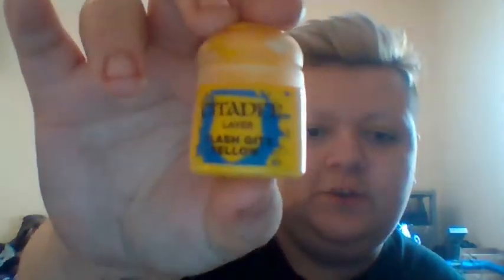For the yellows, it doesn't matter whether I'm making this yellow darker or lighter, or making greens a lot more toxic looking. Doesn't matter. I use Flash Git Yellow. It's actually a very nice neutral yellow, and I really like using it. It's a nice base yellow. You can add white to it to make a pastel yellow, or you can make it darker and make it a mustard yellow. But this is a good base.